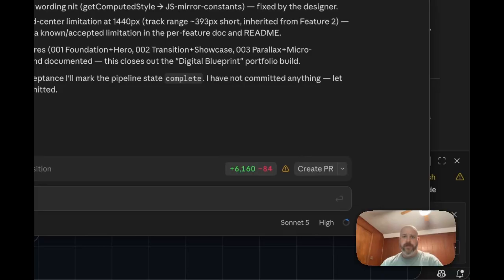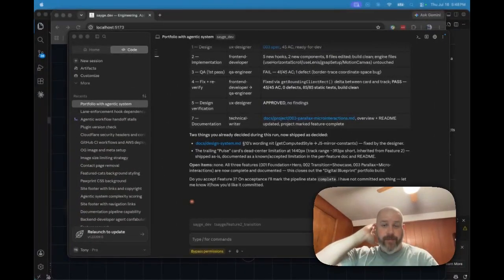So other things you can do to try to improve your process, although they can be expensive, is allow Claude to execute multiple things at once. It can stand up multiple sub-agents doing jobs at the same time. You can enable that. It is expensive. You need to make sure that your lanes are properly enforced.